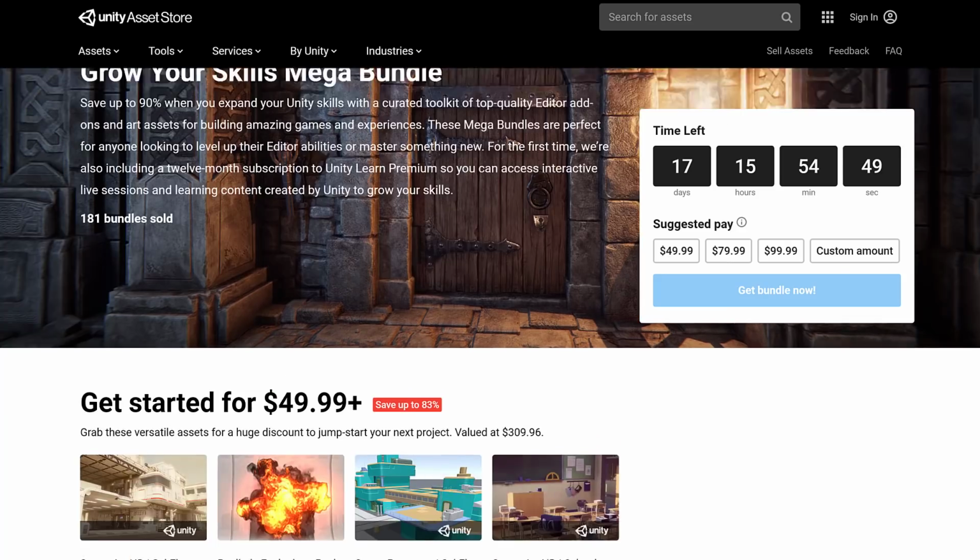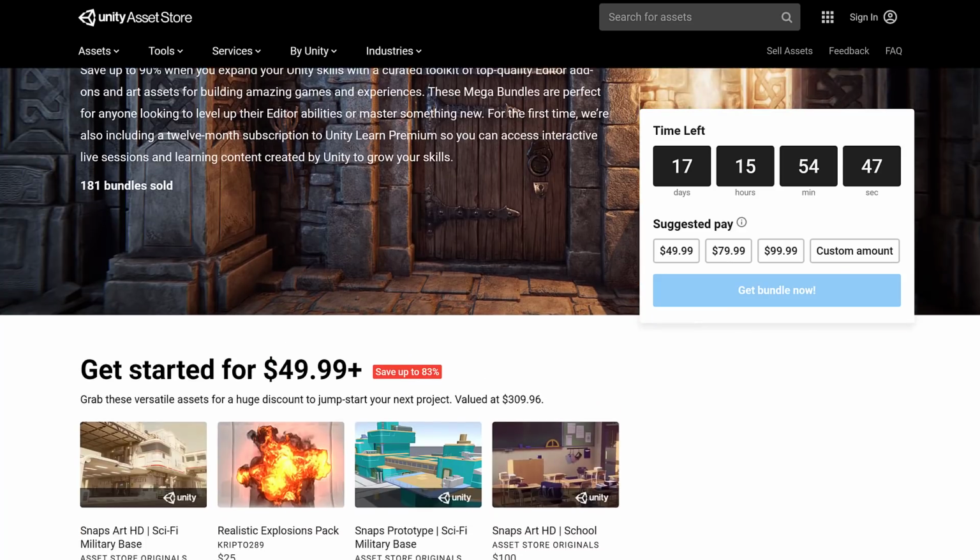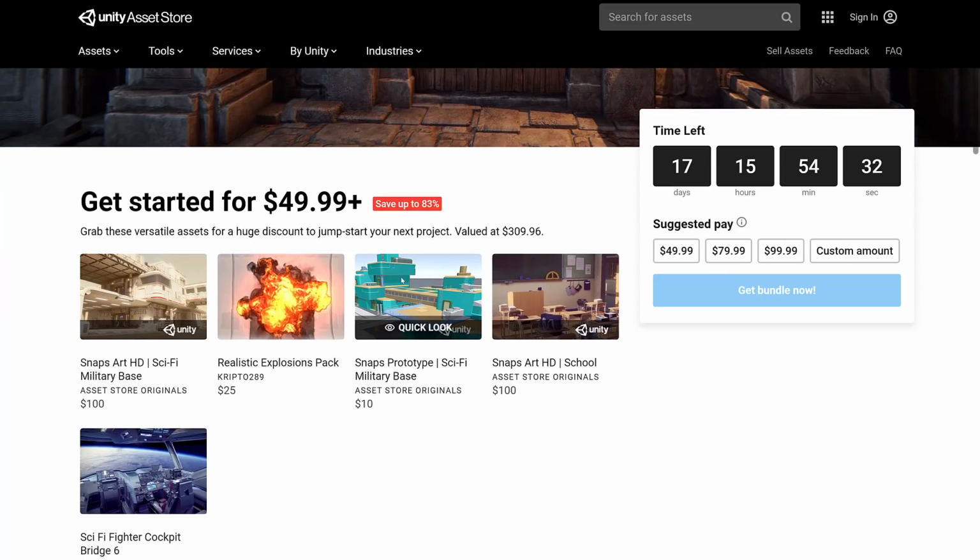And frankly, if you were thinking about subscribing to Unity Learn Premium, which is their premium learning service, I've actually done a video on that. I'll link that down below too if you want to check that out. Well, this is basically the same price as a year of Unity Learn. So you get all of this stuff for free if you're interested in Learn. If you have no interest in Learn, this deal gets a lot less valuable.